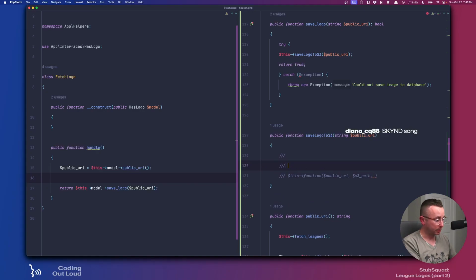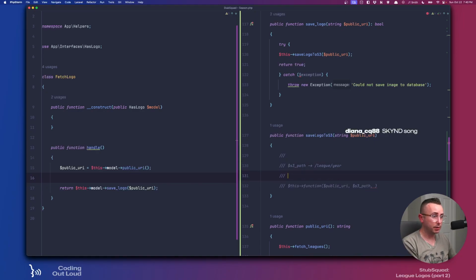The S3 path includes the league and the year. So for leagues, anyways, it includes the league and the year. For teams, it would then just be like logo. You could actually just call it logo.png or JPEG or whatever.